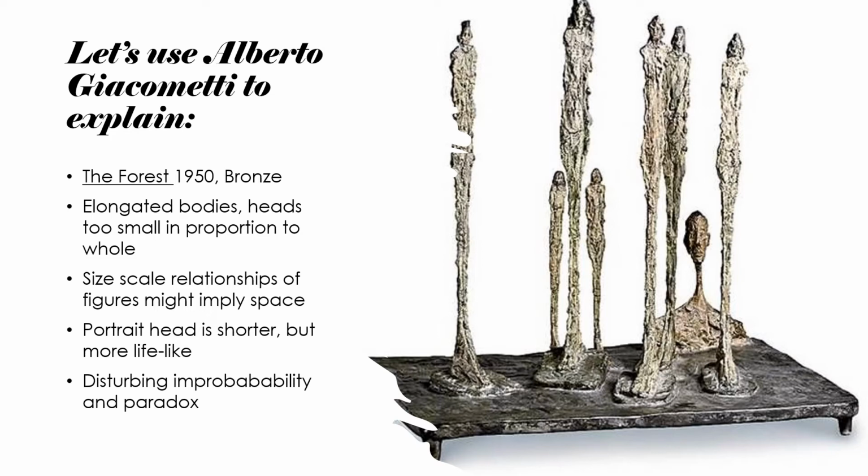Rumor has it that Giacometti was working on a bunch of sculptures at the same time. He had to clear a table space, and then he moved one of his pieces of artwork off of a table and onto the floor, and then he realized, hey, I can play with this size and scale. So as he's looking at the title of this, called The Forest, you can kind of picture this guy walking along the forest and looking up at these tall, skinny humans that kind of resemble trees. So again, he creates this improbability of size and scale, and it starts to take on new meanings as you kind of figure out the puzzle that artwork often is. Does that make sense? I know it's kind of a weird thing, but I think he does that really well. We're going to see more of these things again.